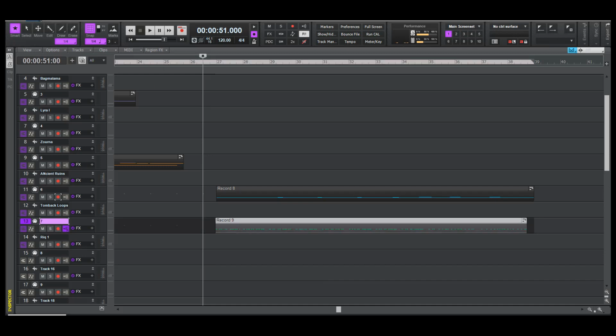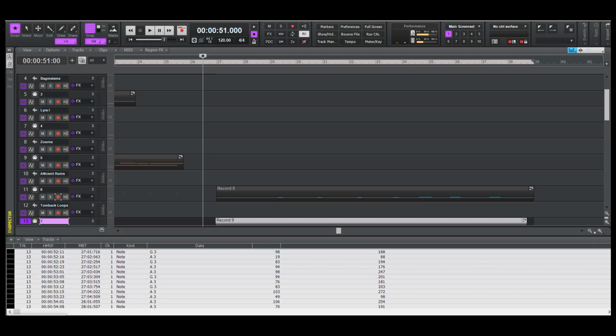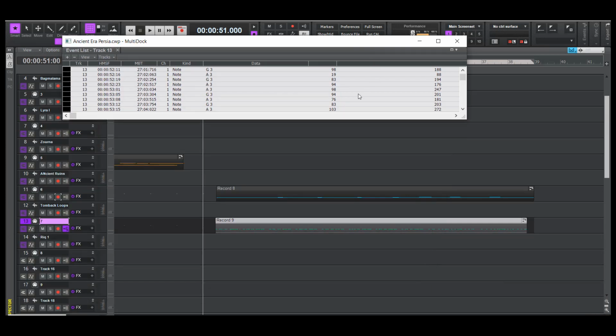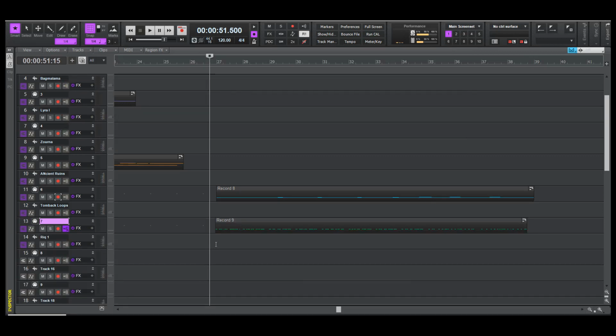So for those of you who aren't familiar with the MIDI event list, I'm sure all the DAWs have them. I really don't know because I've really only worked with this one. But basically, this is going to tell you, per track, what all the notes are, how hard the velocity was, and how long the sustain is. So you can go in and edit all that. You could change the note to something different completely, however you wanted to do it. So that's one way to alter that data. Another way would just be to re-record the track or re-record that section or whatever. So I don't know that I'd keep those cymbals in an actual recording, but they're certainly an option.